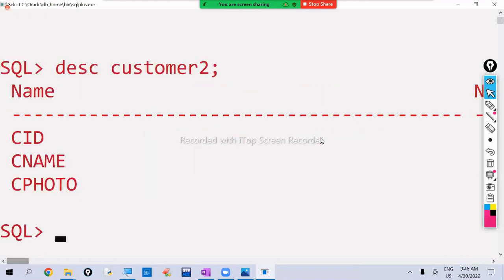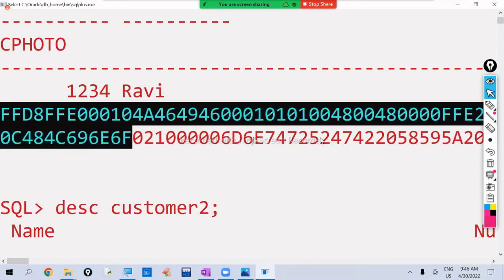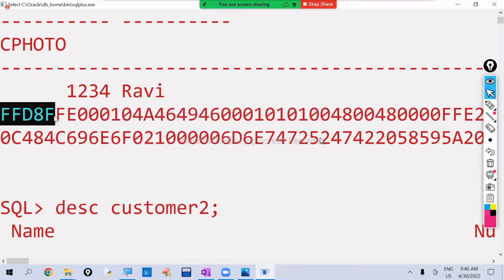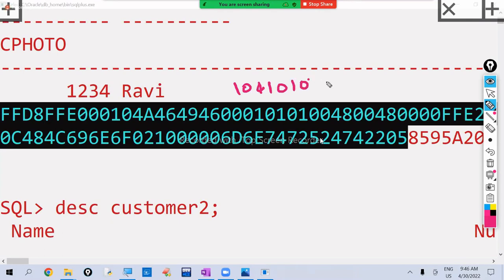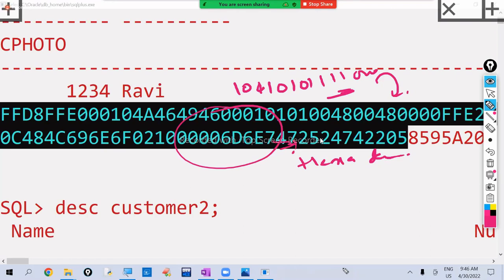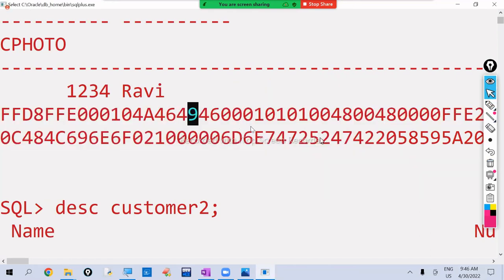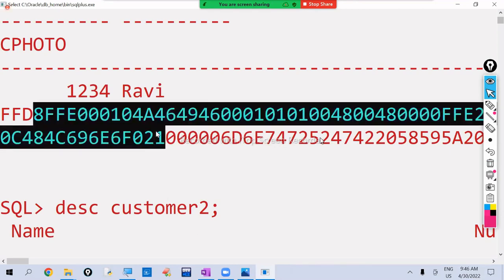So BLOB data type means it stores a multimedia object inside of the table. But it is showing us in the hexadecimal format. Observe here, FD8 like this it is showing. This is hexadecimal format. If it is represented in the form of zeros and ones, like 10110101, 111000, so many digits are required. If it displays in the binary format, more characters are required. That's why it is displaying this data in the hexadecimal format. Inside of memory, data is stored in the binary format only, but for us it is displaying in hexadecimal format. So inside of the table, that image is stored here.